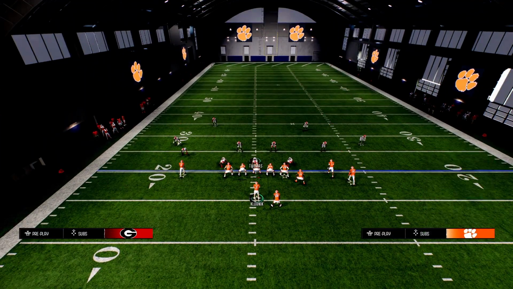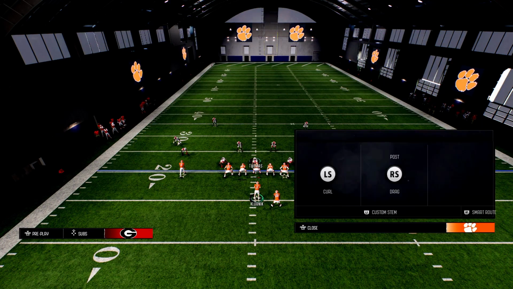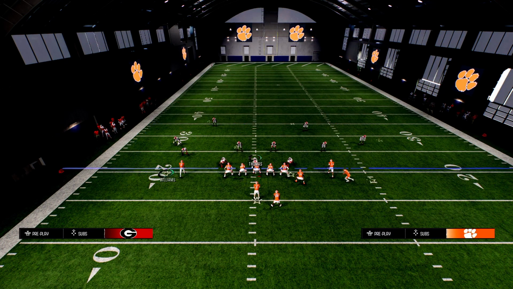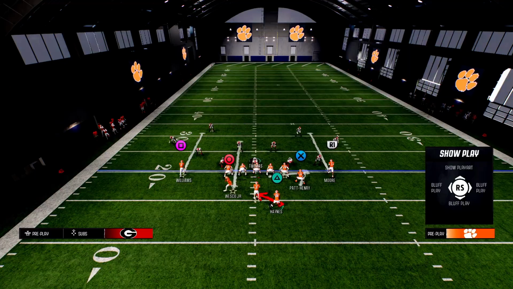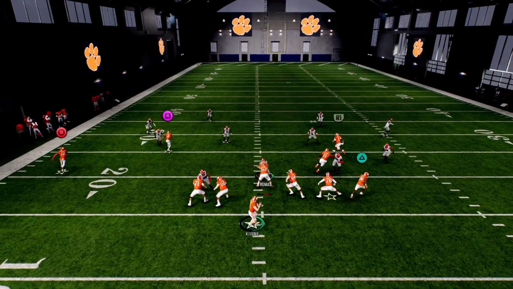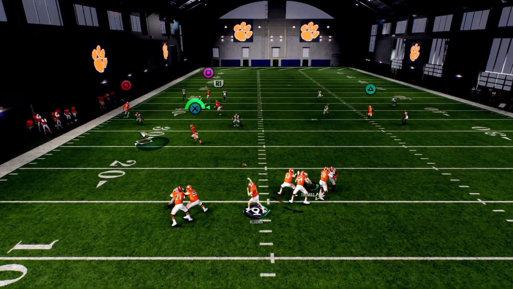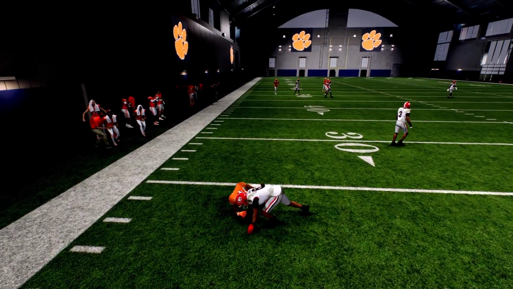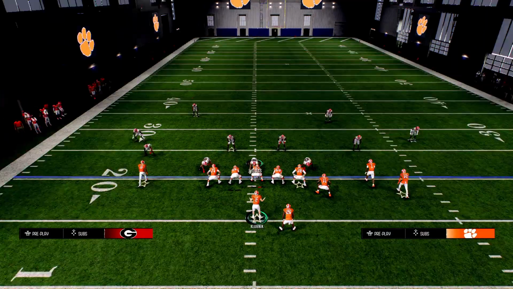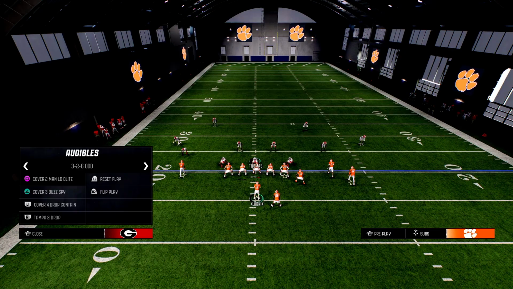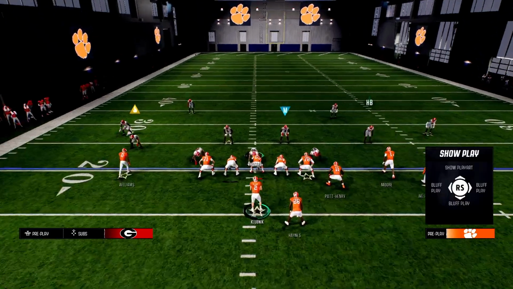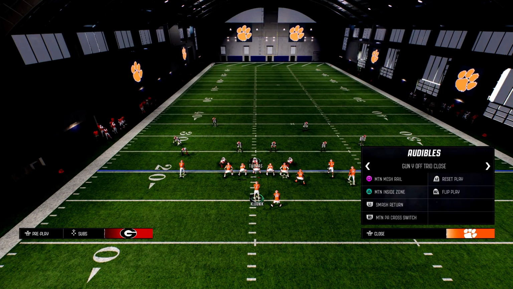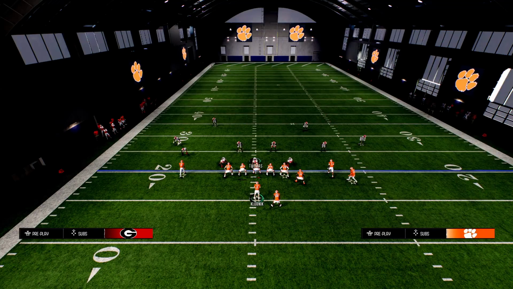Now, the next kind of coverage that I like for this play is the cover four or cover three, because you're going to see here that this little cheat wheel is going to really pull any kind of curl flat, any kind of cloud to it, so that it's going to open up that tight end drag consistently. And then they're going to start to say, okay, well, I want a hard flat to be able to take away the underneath.